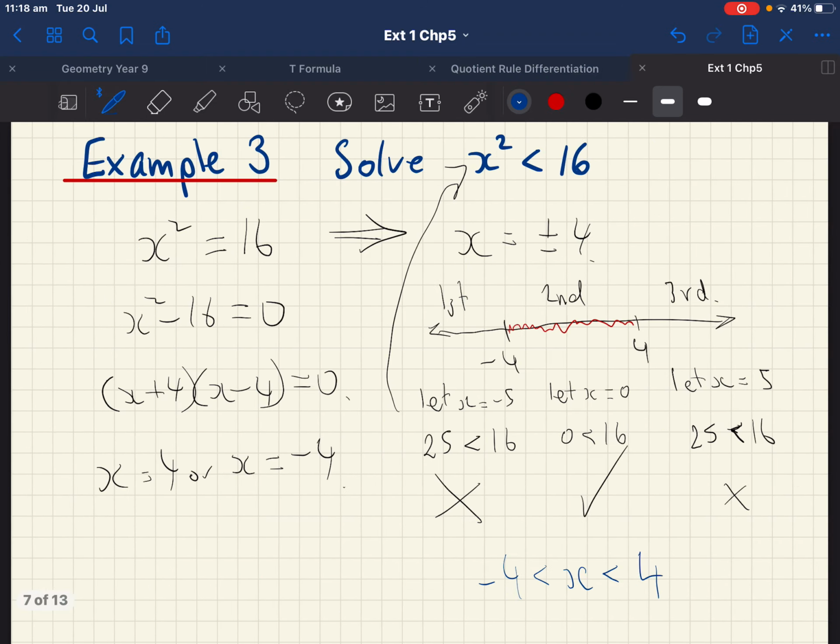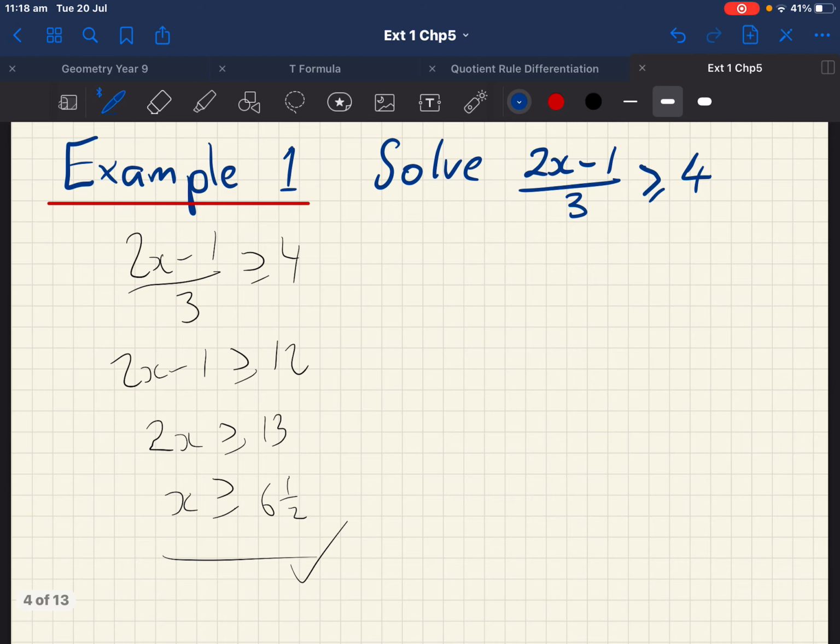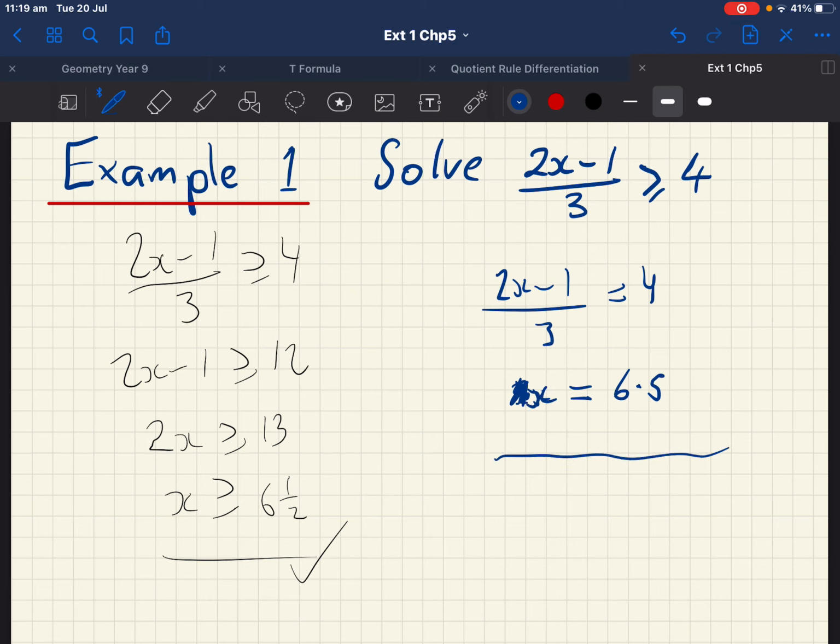And going right back, you could even use it for type 1 equations, this one or this one. You could replace the inequality with an equal sign and go ahead and solve. Well, we know what it ends up being, right? You end up with x is equal to 6.5. Here I'll write it as a decimal this time, just for some variation. And from there we've got one critical value at 6.5.